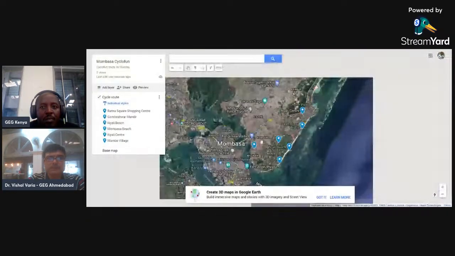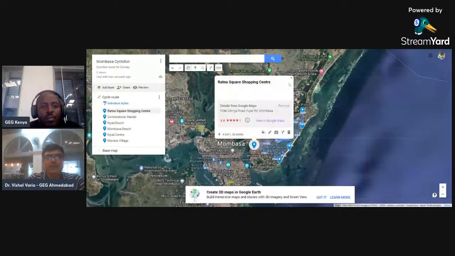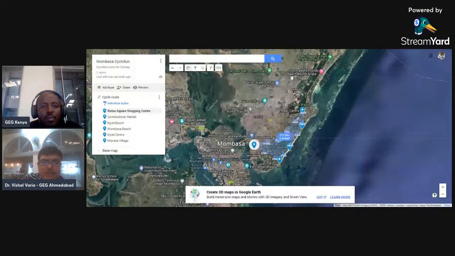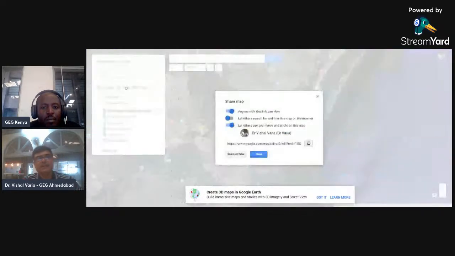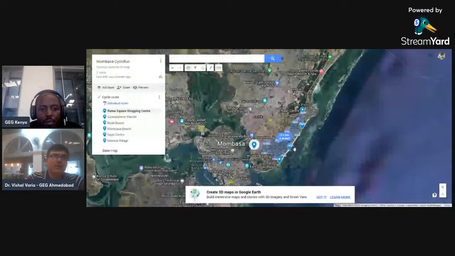From this place to this place, then to Mamba Village, and then back to Ratna Square. It's around 12 kilometers. And Vishal, you can share this with your parents, just simple like this. You can share it with the participants. So this is something you can try out with Google Maps.